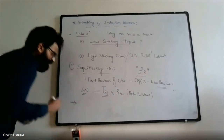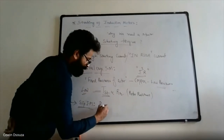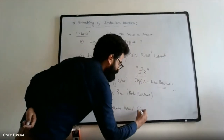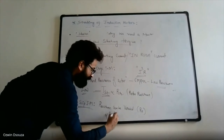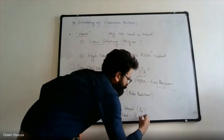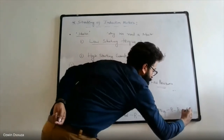On the other hand, in a slip ring induction motor, the rotor resistance can be varied. Since the rotor resistance can be varied, you will be able to achieve a very high starting torque. That's the reason that during starting, the resistance is kept in the maximum position in a slip ring induction motor. On the other hand, during running, this resistance is kept in the minimum position.